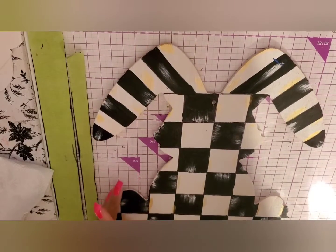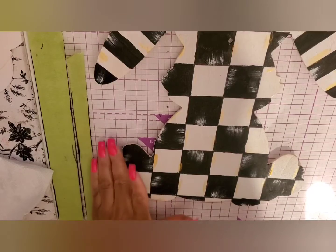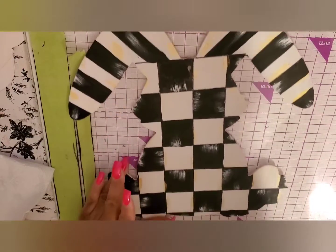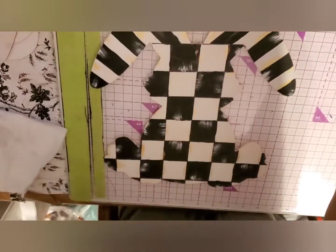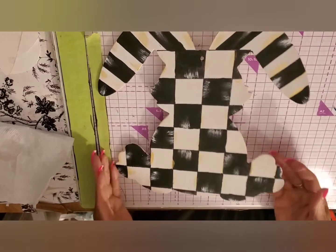Okay, look how cute that is. Isn't that adorable? Doesn't that add so much whimsy when you add all the inclusions? Super cool. Love it. Mackenzie Child inspired bunnies. Okay. So, love this. Let's bring the camera back up. All right, so this can dry.